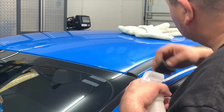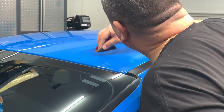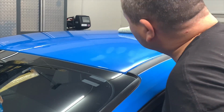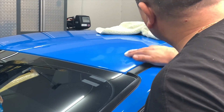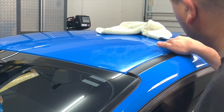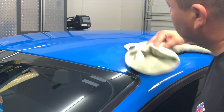At this point, I'm just trying to find all the little spots. I'm looking it over real hard. It's a pain in the ass. And you have to get them just at the right angle to see them. So little by little, I'll get there. Now I'm gonna go ahead and switch up to the 3000 grit and go over the whole area. Just try to even it out. And then from there, we'll use the Adams Swirl Killer and the Angelwax.